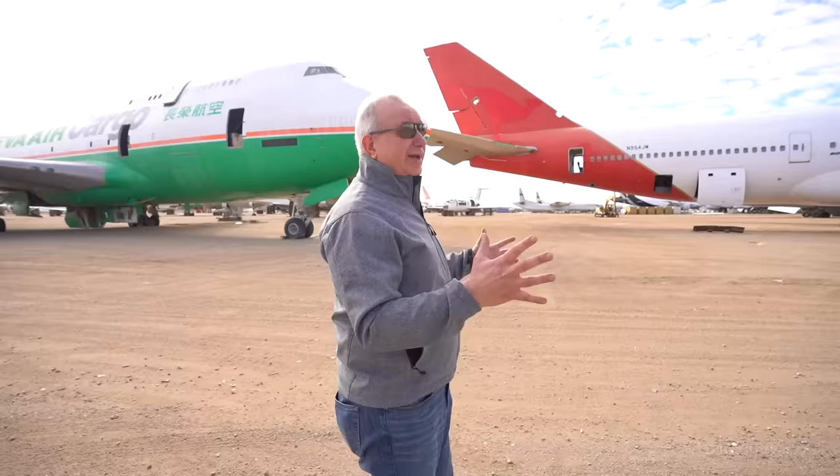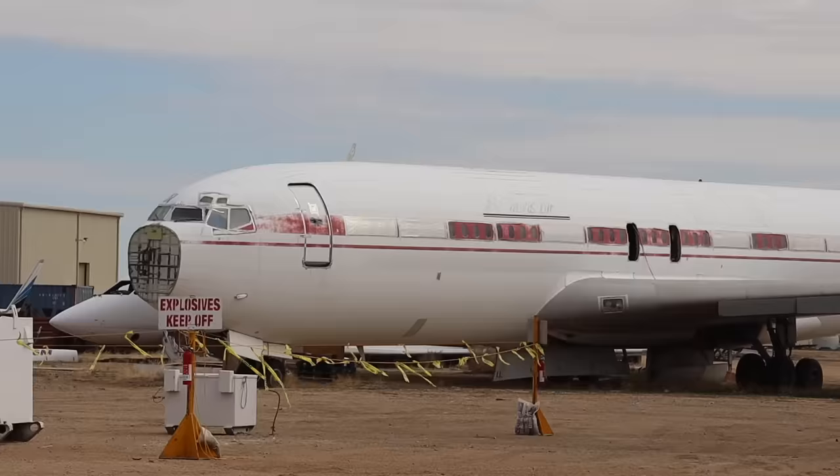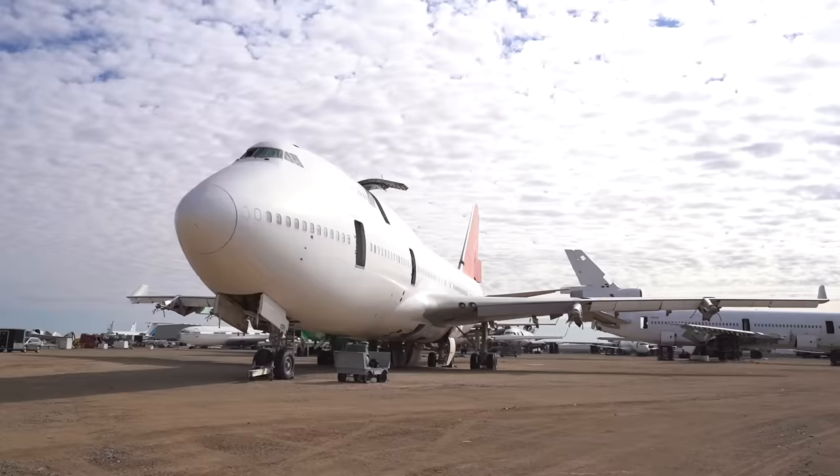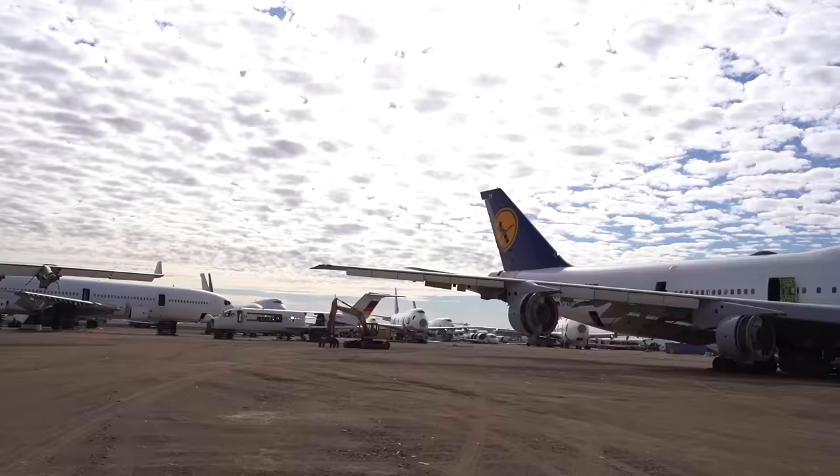We're in the middle of the plane boneyard. I'm Talal, owner and president of Air Hollywood. I'm taking you guys on a ride. You are at Mojave airspace, entire desert. It's full of airplanes. It's an amazing place. You get to see all the most amazing aircraft in the world, all retired here. Incredible place, Mojave. Look at all these airplanes — Qantas 400. I've probably flown one of lots of these airplanes.